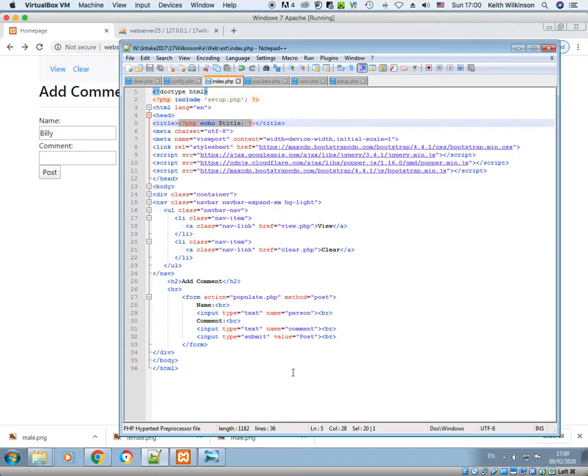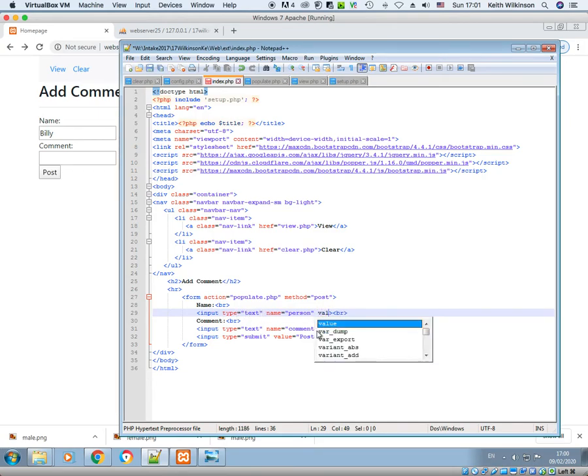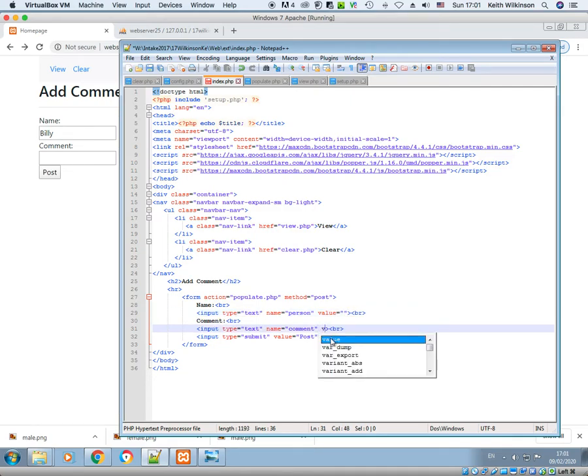So I can handle the clear to begin with. If we go to the name box, the text box for person, I can type value equals nothing. That should clear it out, and I can do the same with the comment. Value equals nothing.